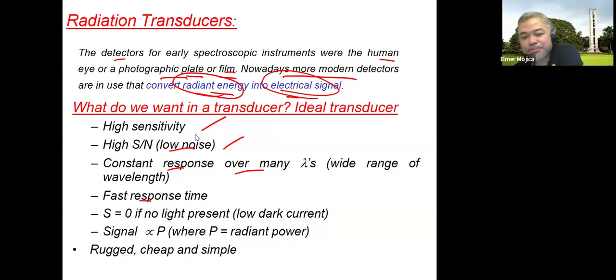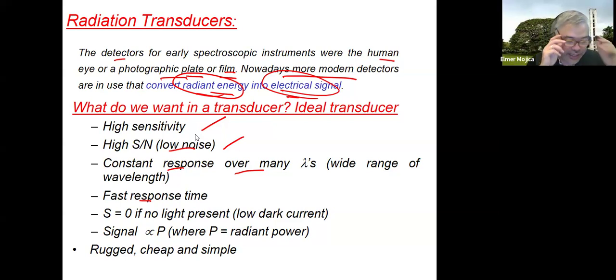You want it to be broadband. You want it to respond to a wide range of wavelengths, because if the signal that it has is limited to a certain region, then it's not going to be applicable in many samples. And of course, you want it to have a fast response time. You don't want to wait hours before you collect the signal.